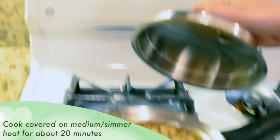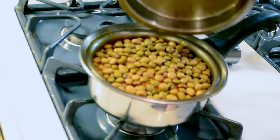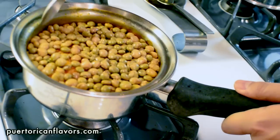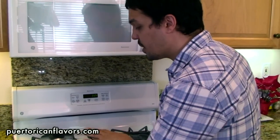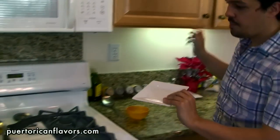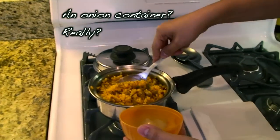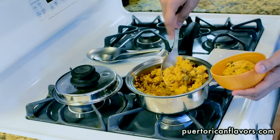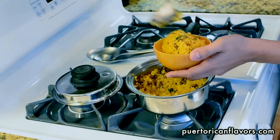Cover it and let it sit on medium heat. After the time is up, take a look — that looks pretty good. We're going to stir the rice and you can see it has a nice orangey color to it. Normally you would serve this with beans, some chicken or beef — so it's just a side dish. For a nice presentation, take a small plate and use one of these dome-shaped onion containers with a big spoon, and pour all the rice into the container. You can see all the gandules are nicely cooked.